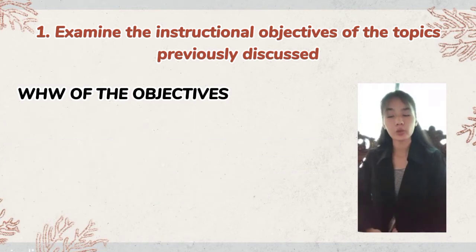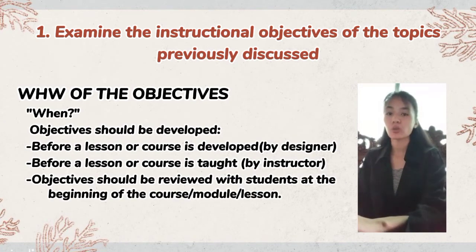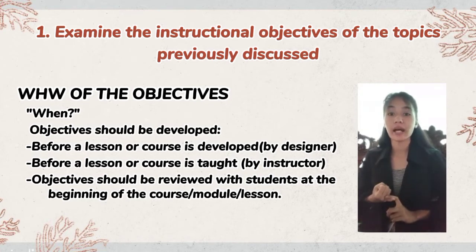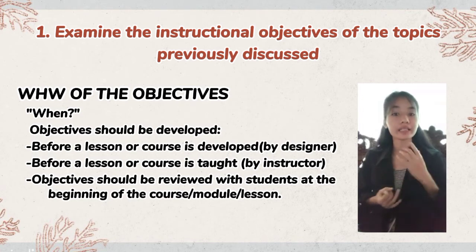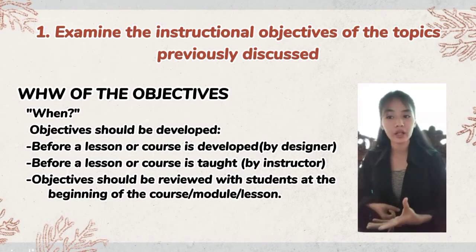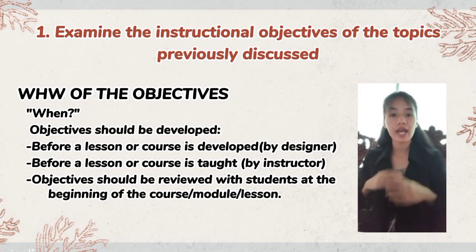So the last question is all about when. When should the objectives be developed? First, before a lesson or a course is developed by a designer. Second, before a lesson or course is taught by the instructor. And the third one, objectives should be reviewed with the students at the beginning of the course, module, and lesson.